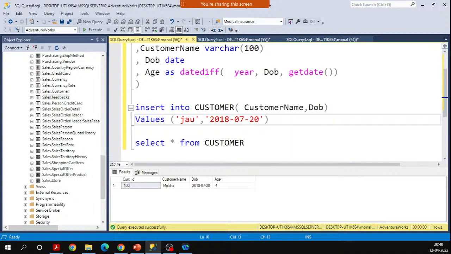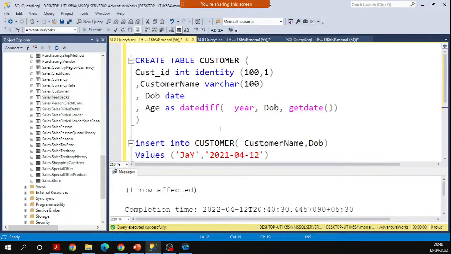Now I will add one more record called J, and specify date of birth as 2021, what is today's date, 04 and 12. Execute.